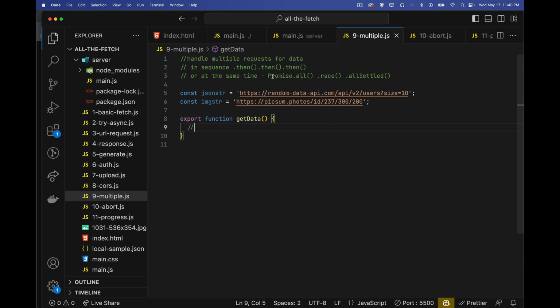So to do everything at the same time, the promise object, the thing that fetch uses internally, has a method called all, meaning I want to get responses from all these promises. I'm going to pass in an array of promises, and when I get the response from all of them, that's when I'm going to work with them. Race means I'm going to give you an array of promises.